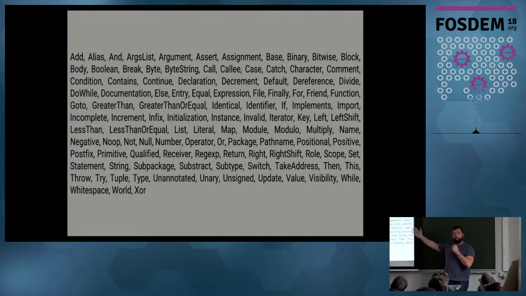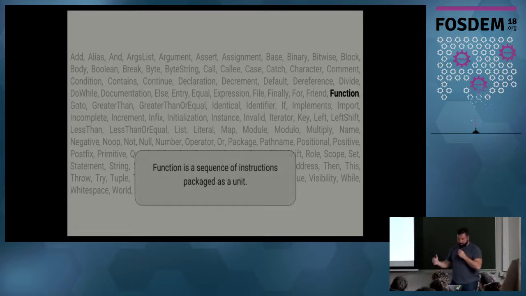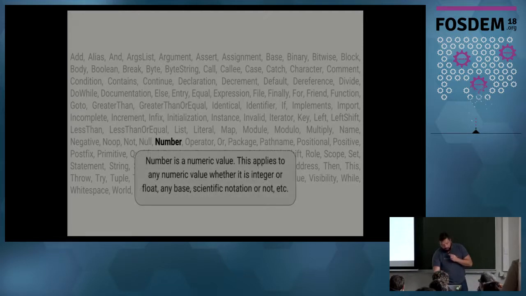And the roles are the interesting part here, because the role is the point where we start annotating an abstract syntax tree, basically saying what is this according to a common vocabulary across all languages. There's a bunch of them, like you have function. A function is a sequence of structures packaged as a unit. We're not saying what it looks like, we're not talking about keywords, we're not talking about structure. We're talking about the concept. And this concept applies to many languages. If you're writing Haskell or JavaScript, you know what a function is. There's other things, like numbers - a numeric value. We don't talk about float64, or int, or whatever. No, it's just numbers.